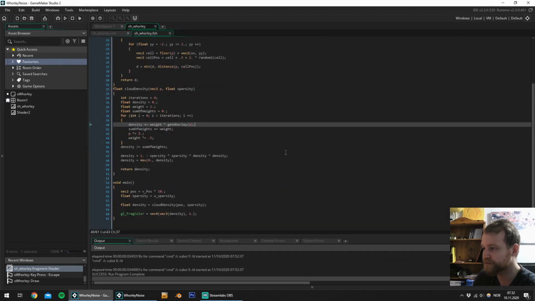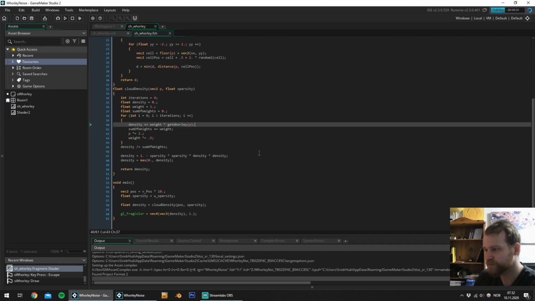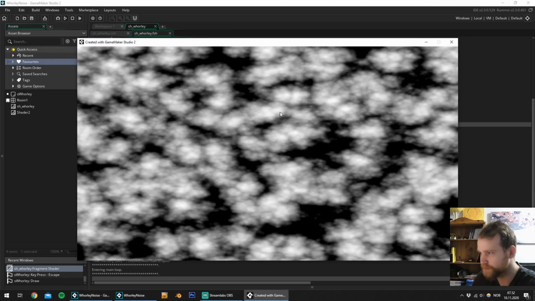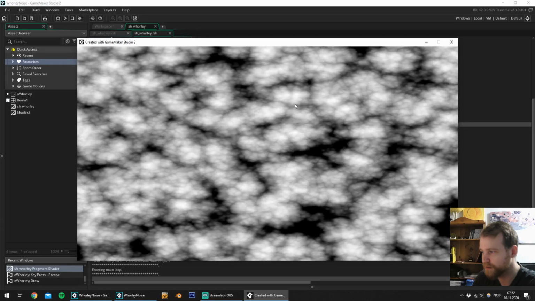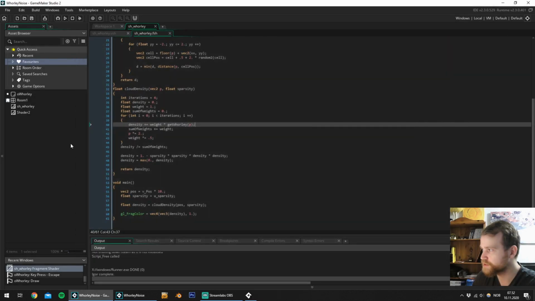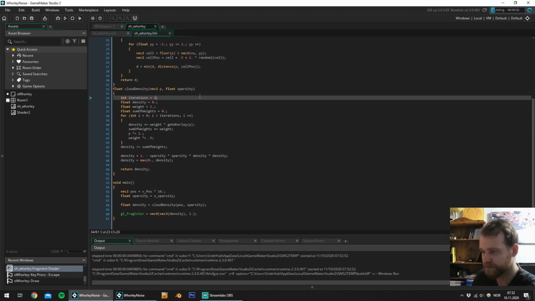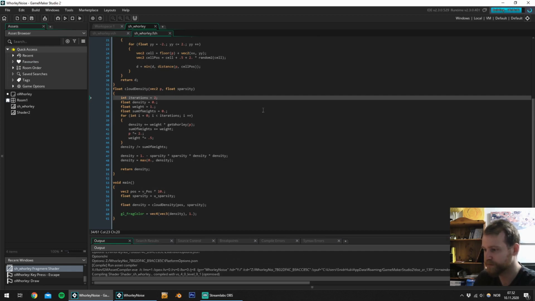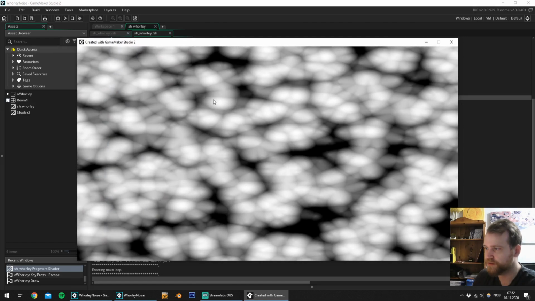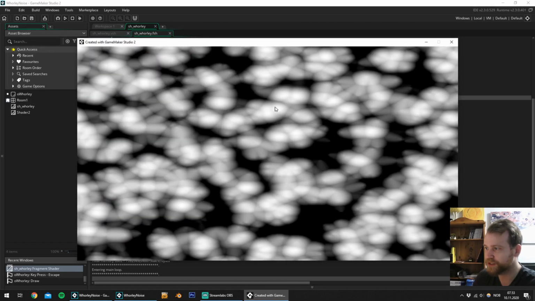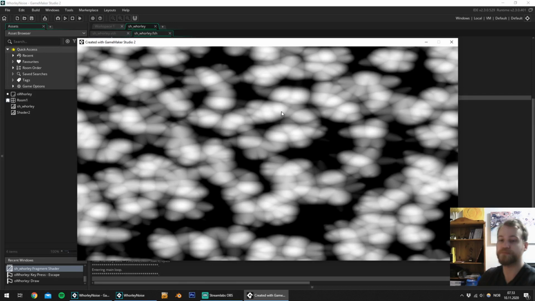There's one more thing I'd like to do. Let's reduce the number of iterations to 2. Now I think the seams between each bubble are a little too visible. If you can imagine the distance graph, it goes down and then there's an abrupt change and then it goes back up.